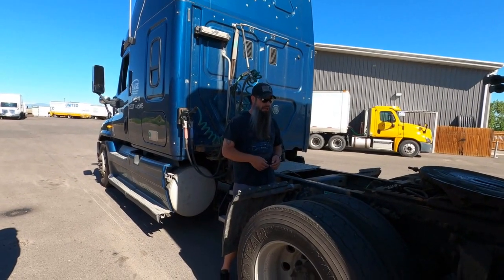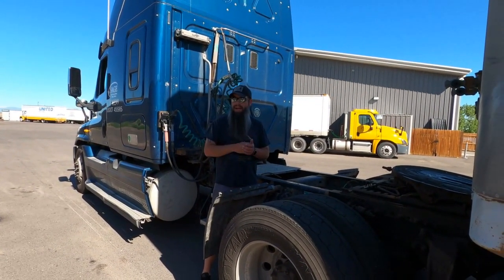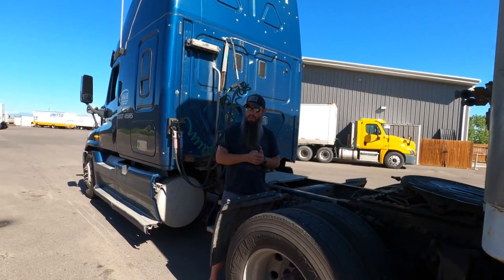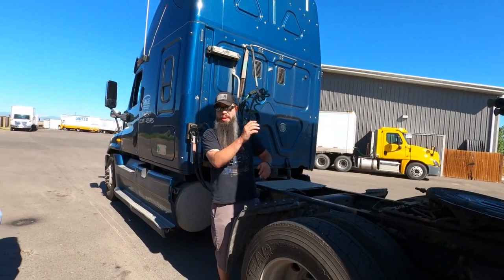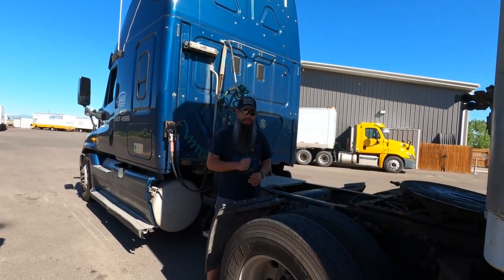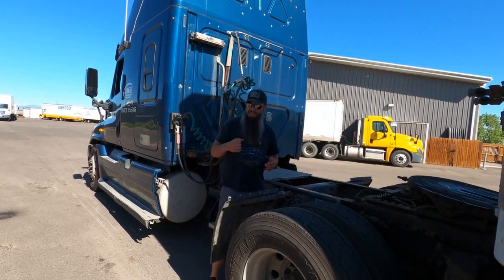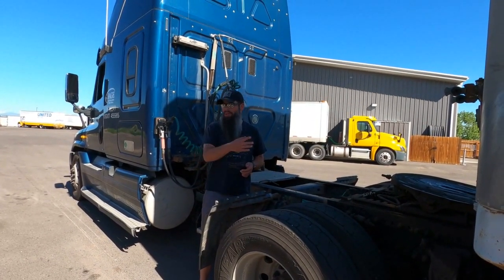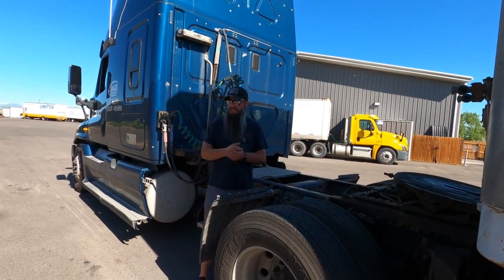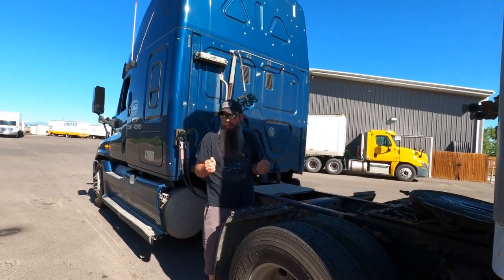So I'm going to jump back in the truck and I'm going to back up and I should feel the trailer scoop up. And I'm going to go back until I feel like I can't go back anymore. Also while monitoring, making sure that if I was off track, I wouldn't be hitting the landing gear. So I'd be looking for that in my mirror. But relatively, it'll stop you once you connect in. I don't want to be super light and dainty about it when I hook up, but I also don't want to jam it and run into it too hard, okay? But just a good force is okay, okay? Otherwise, they won't seat in all the way, okay?